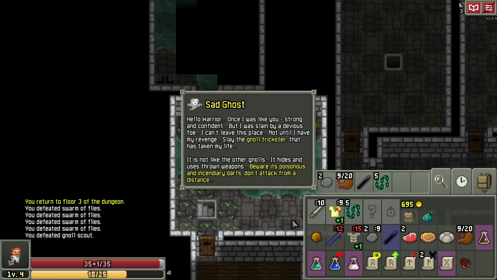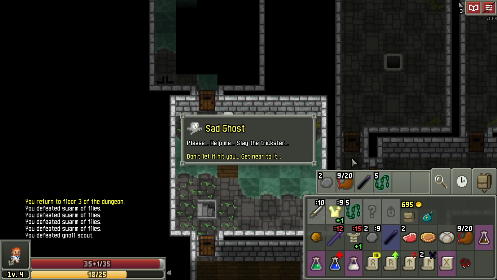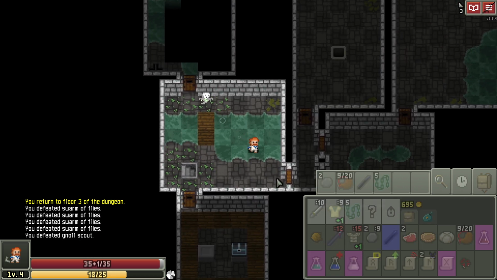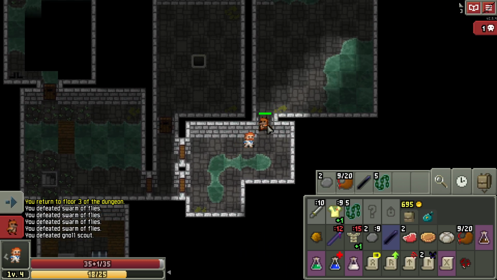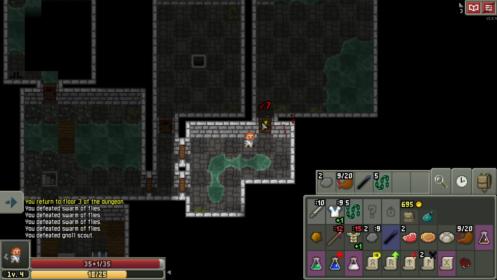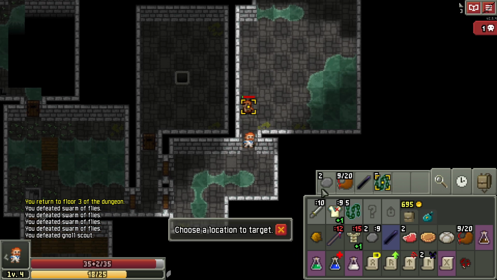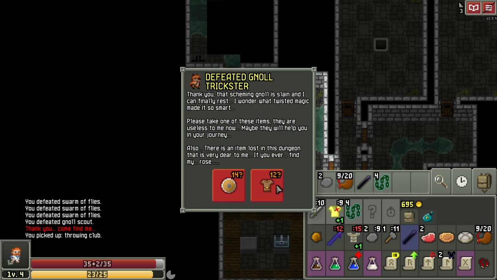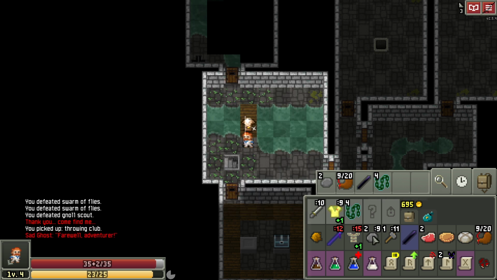The ghost gives you a quest to kill 1 out of 3 enemies. So this time I'm going to kill the Null Trickster, which has ranged attacks, so I'm going to be careful with that. I don't know if the null looping like this is a glitch, but I'm just gonna use it because it's faster. So now that the null is dead, I can pick a reward. I'm going to pick armor, and now I'm off to floor 4.